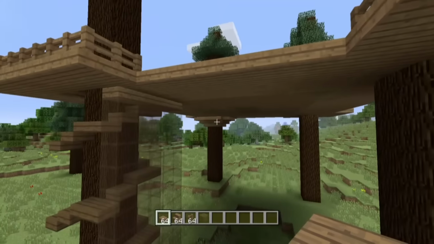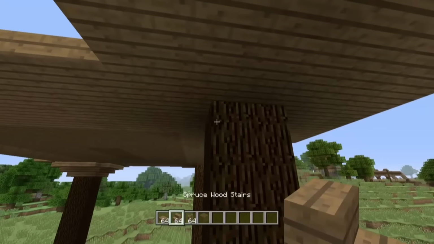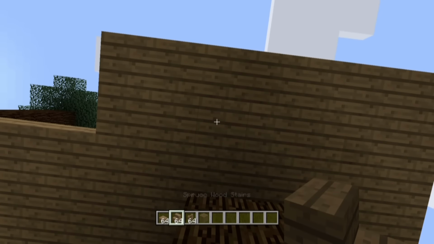So the next step is we're going to build the little pillars here. What I did was you just place an upside down stair.